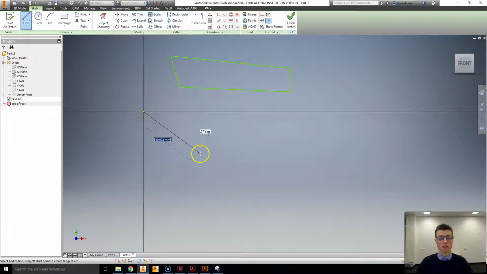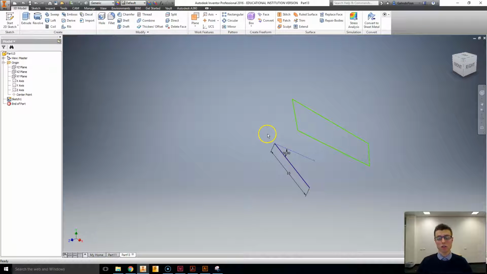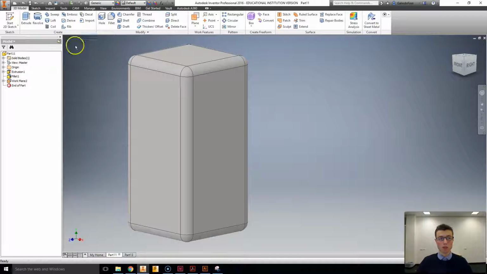I can select here to start at 0, 0, and I can use the coordinate system by using my keyboard and the tab button to specify the lengths of objects and the angle at which they are created as I go. Just hitting tab to switch between the two and changing the numbers there to get the desired effect. I'm not going to continue this sketch, I'm just going to finish it now, and you can see I've created a 2D sketch.